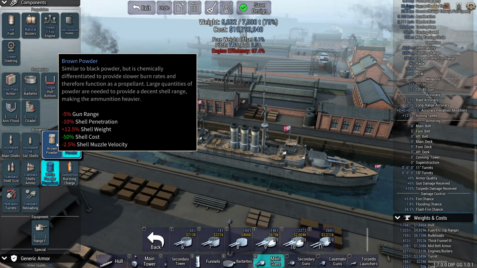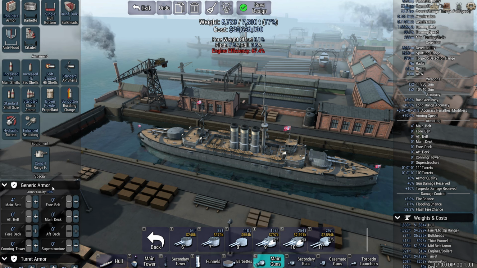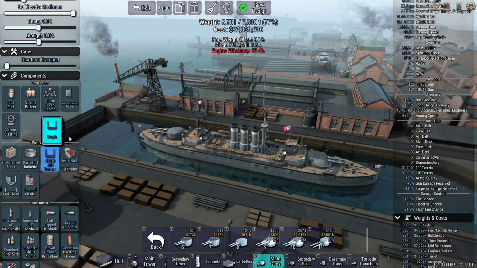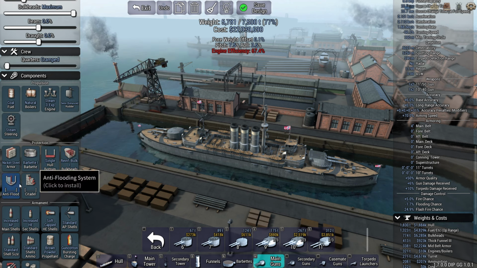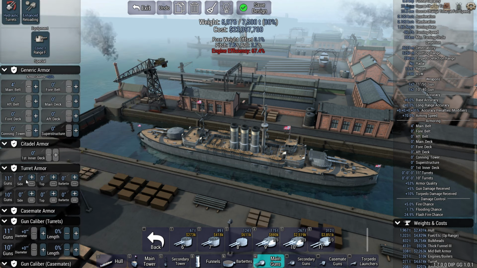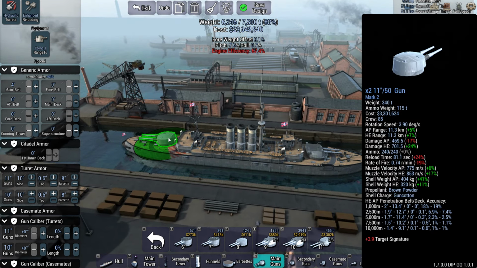No, not white powder. That is very explosive. Enhanced coincidence. Let's get all this stuff out of the way, and give them both 10 inches of turret side armor. You can put 8 on the barbettes, 0.6 on the turret tops. Now, what do they weigh?